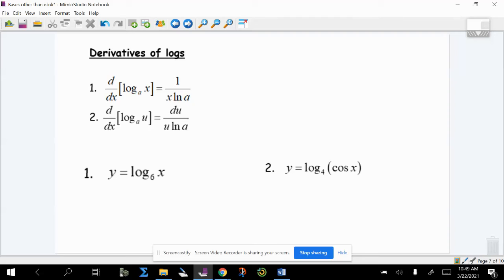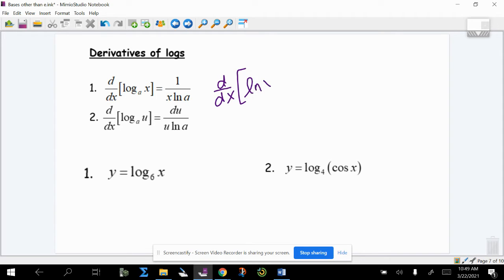And now we're on the final part of section 5.5. The last new derivative rule that shows up here is how do we derive a log that is not a natural log? So, derivatives of logs with different bases. And again, I'm going to compare it to what you already know, because it makes it so much easier to remember something if we can relate it to something that's already in your memory bank.